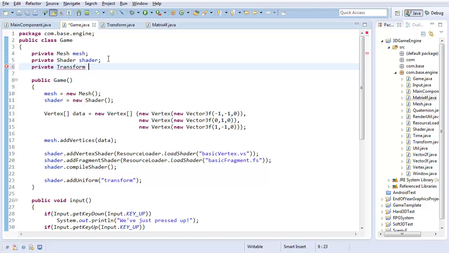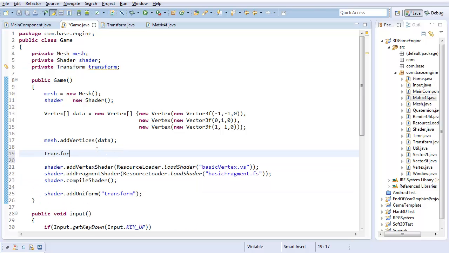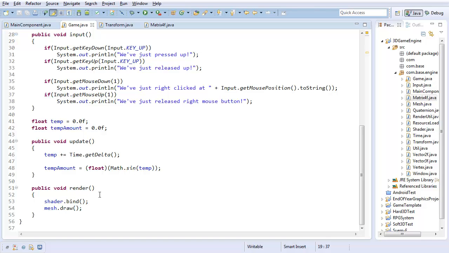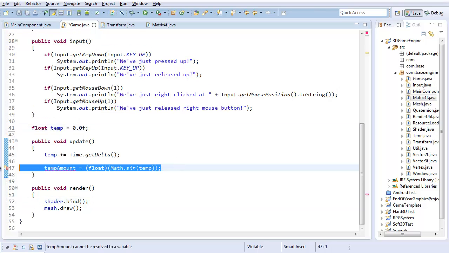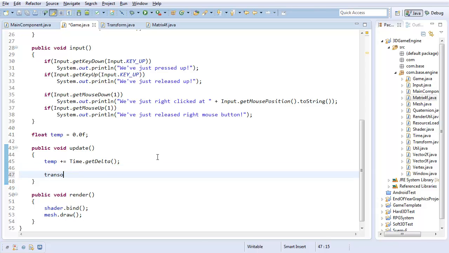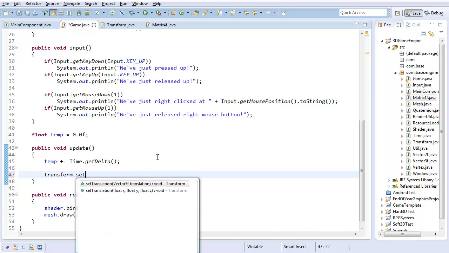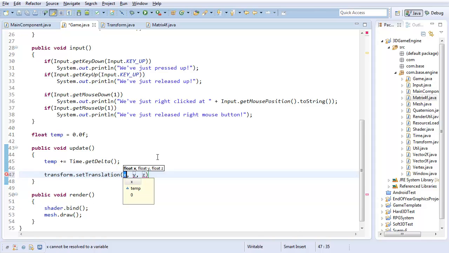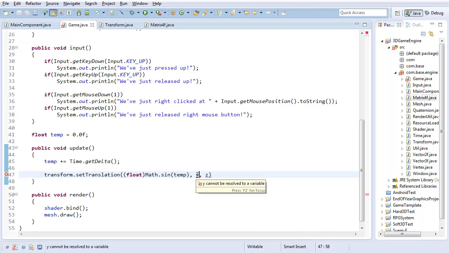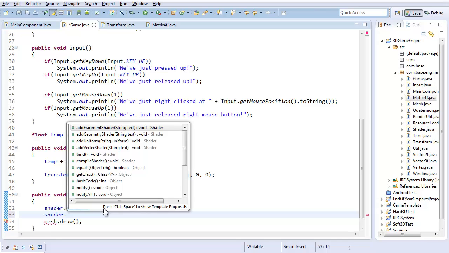But hey. So, anyways, let's use our transformation class. So, let's create a private transform, call it transform. And here, I'm going to say transform is a new transform. Anyways, now that I have this, I don't actually need that, but just to give you the idea. Here, I'm going to set transform dot set translation to some amount on X, some amount on Y, and some amount on Z. I'm going to set the X amount to math.sine of temp, so it should be moving back and forth, and I'm not going to move it on the Y or Z axis.